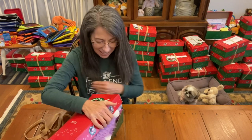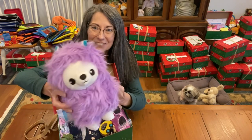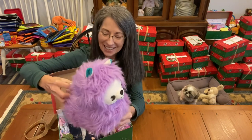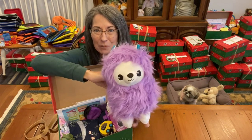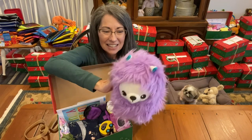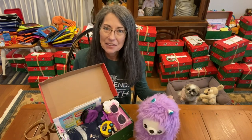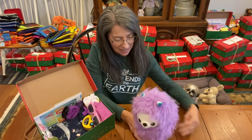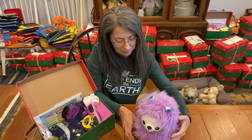Here it is — the lovely, beautiful llama! A perfect purple llama. Look how big it is, even plumping up as I hold it. I love the color of the teal and the purple, and the so cute face with the big eyes and lots of fluff. It's definitely the star of the box, but we have a lot of other items in the shoe box that are also going to be exciting.